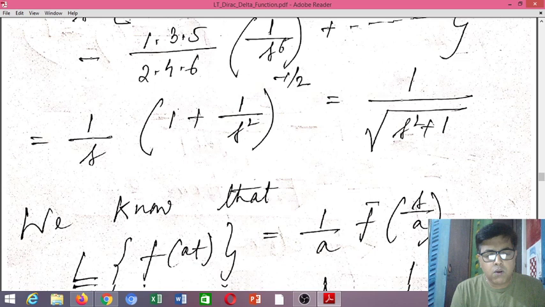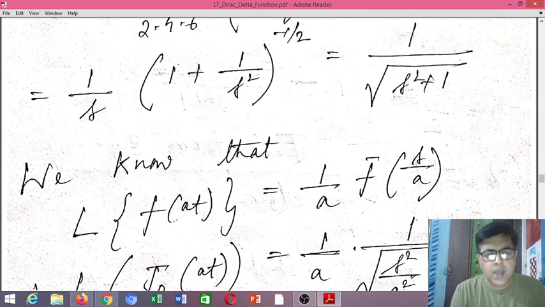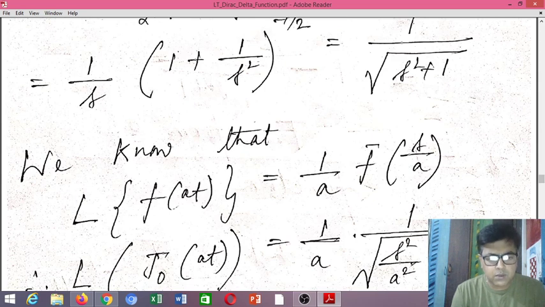Now I have told you in my earlier classes that there is a property called the change of scale property. Remember? What was the property? I have written that again here. If the Laplace transform of the function f(t) is known to be equal to f bar s, then you can find the Laplace transform of f(at), and that will be nothing but 1 by a into f bar s by a. That means the scale of the variable is changed, and so we get f bar s by a. If you put a equal to 1, you get back the basic definition of Laplace transform, because when a is 1, there is no change of scale, right?